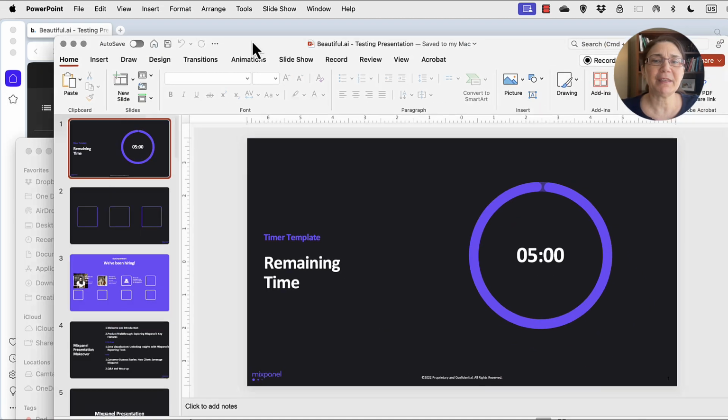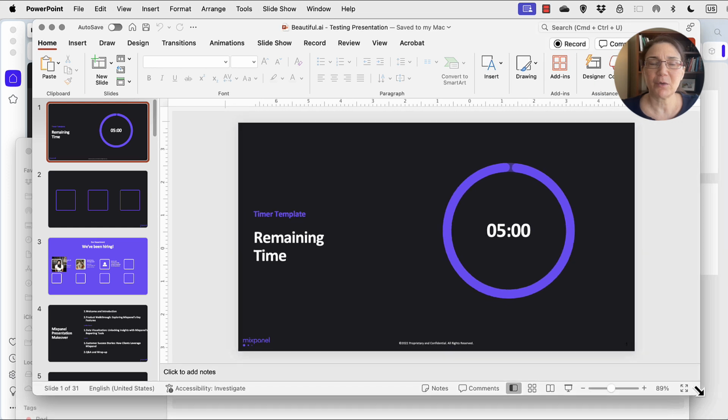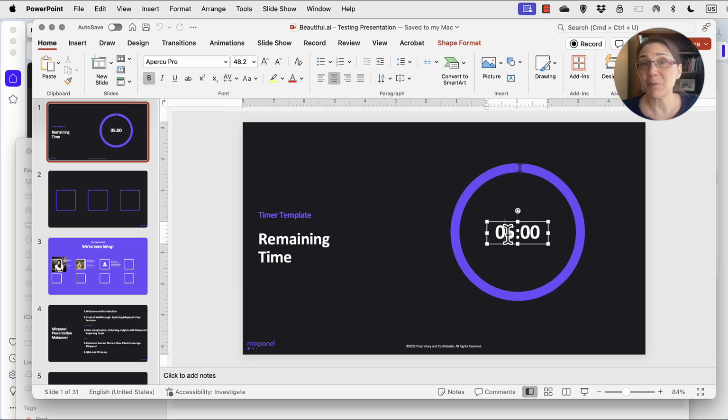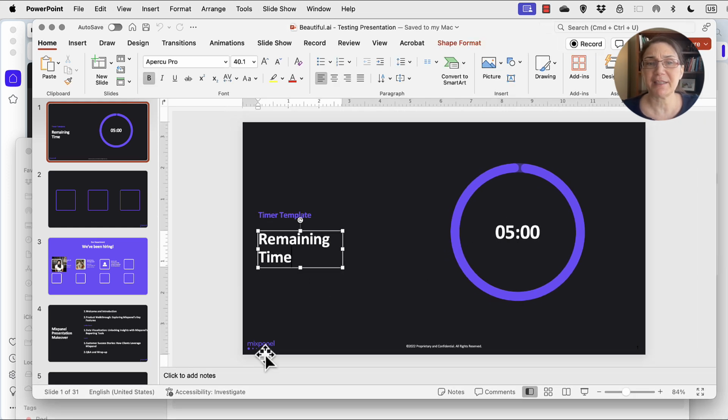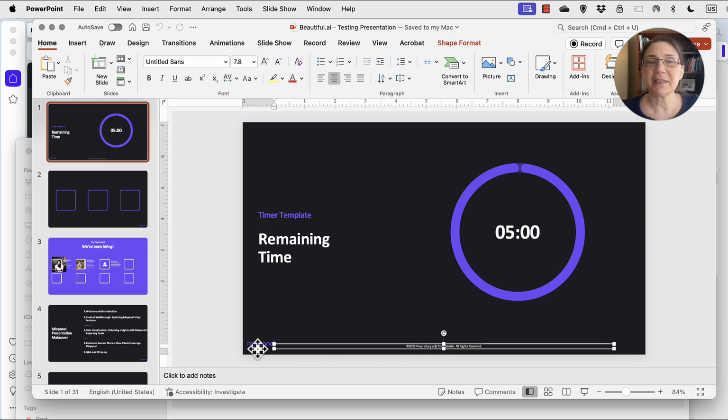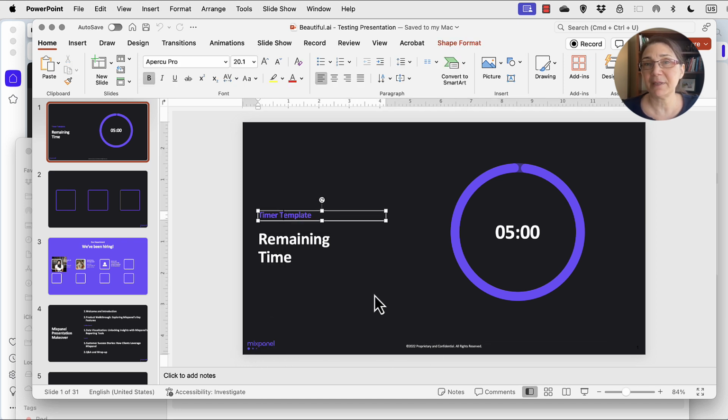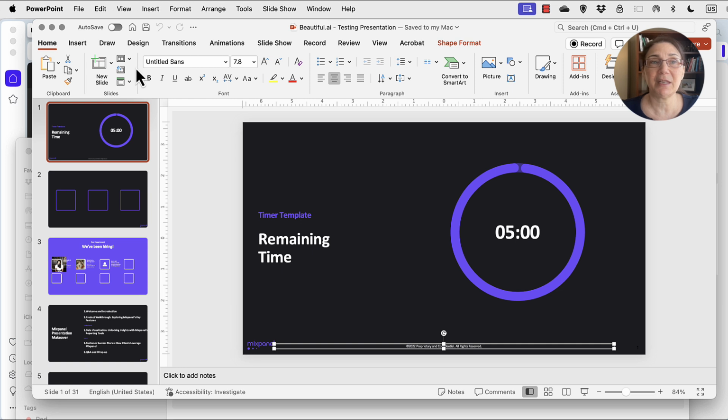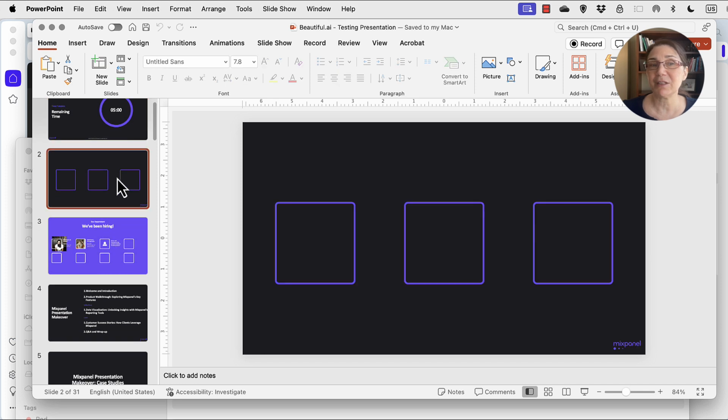And now I'm opening the file in PowerPoint. So we can see here right away, of course, the timer is not going to work because that's not a functionality from PowerPoint. And I can see that it brought in all the design elements as manual options. When I'm looking at the slide layout, it just has one slide, so there's no theme. Which means if you want to add these slides to your existing presentation themes and you're very strict on having your branded themes in the organization, you're going to have to do some more manual formatting and move these slides over to your theme, because you can see here it did not pick up.